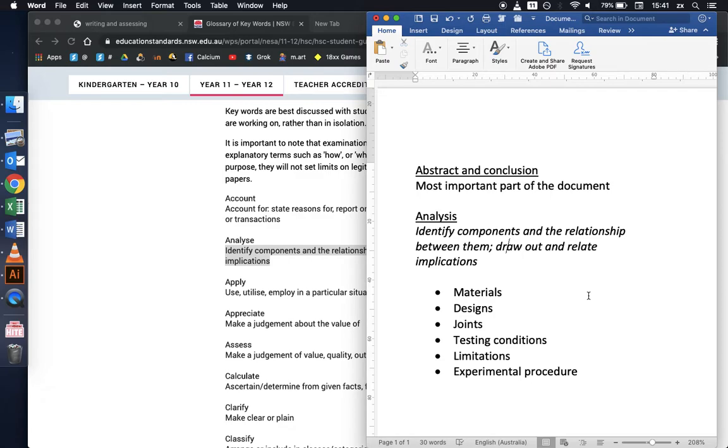Okay, so just to look at a couple of examples. In your research, you might have used the same material. Now, at some point, you might have referenced why you wanted to use that specific material. In your analysis, you should probably talk about why you chose that material. Right? How suitable is that material in a real-world application?